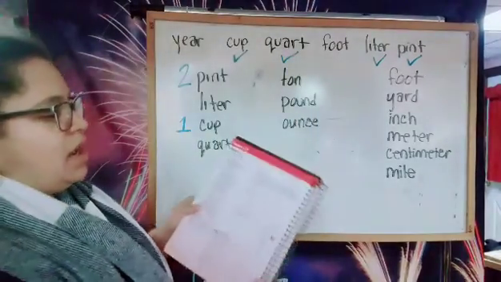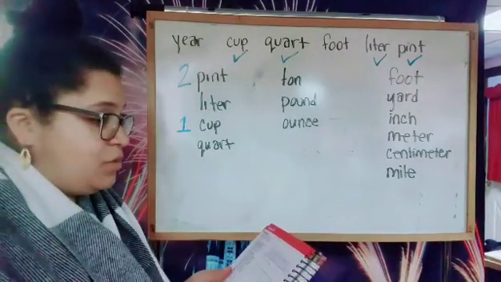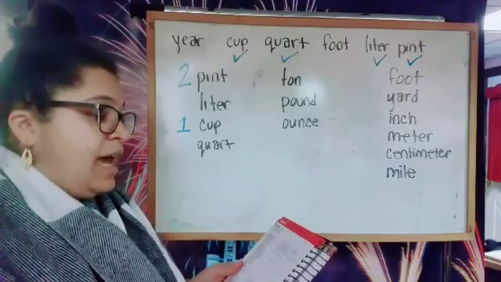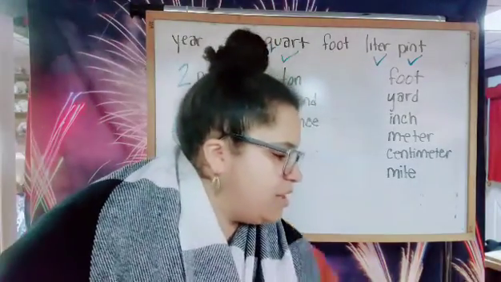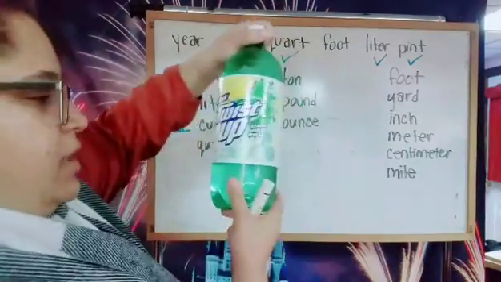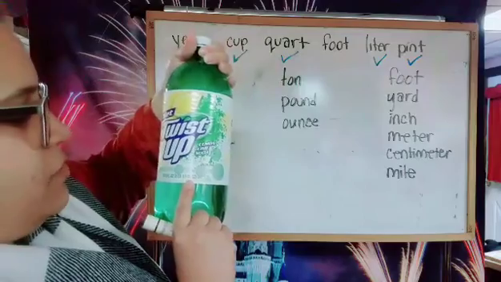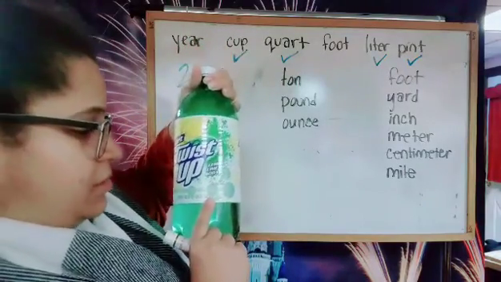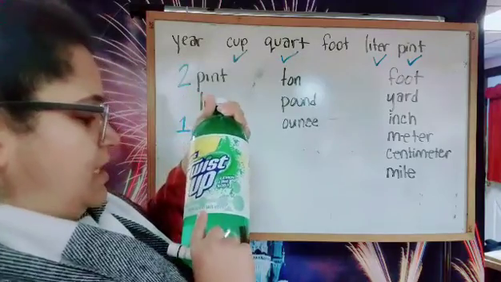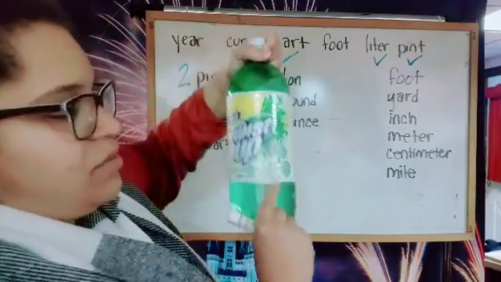The top of our worksheet here says that a liter is a little bit more than 1 quart. 1 liter equals 100 centiliters. So a liter is a bit bigger than a quart. And in fact, if you look at this bottle here, it says 2 quarts and 3.6 fluid ounces, or 2 liters. So it takes 2 quarts and 3.6 fluid ounces to equal the 2 liters.